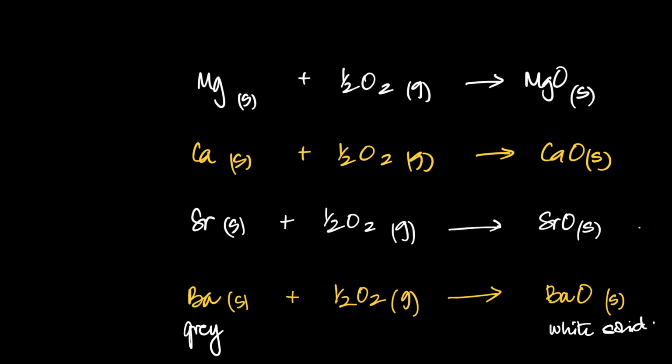Now what are the flame colors? Magnesium burns in brilliant white, very bright brilliant white, not a faded anything, but very bright white. Calcium burns in red. Now the red can be orange red or brick red. Strontium burns in also red, but it's called crimson. Now crimson red is slightly different. It's more on the, I'll just show you the color so you can see the difference. And barium burns in a green flame.